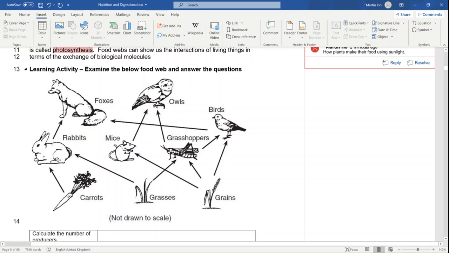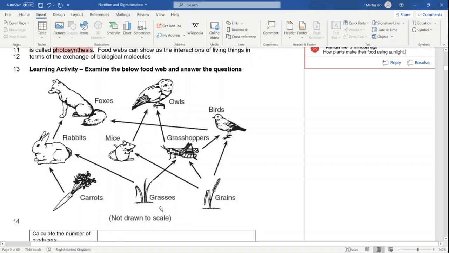The carrots go to the rabbits, as well as the grasses, and these rabbits are then eaten by foxes. Without carrots and grasses, the foxes would actually have nothing to eat but birds. And if, again, we remove the grains, so we remove all of the producers, there wouldn't be any form of food which the foxes can eat. So it's important that we recognize the importance of plants in our own survivability on this planet.